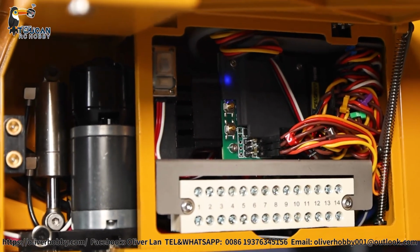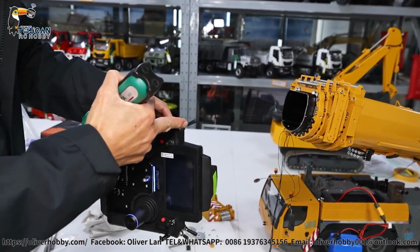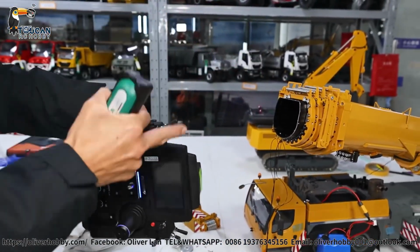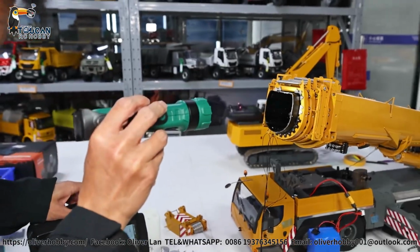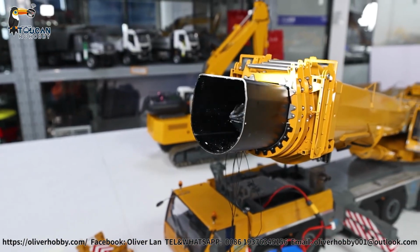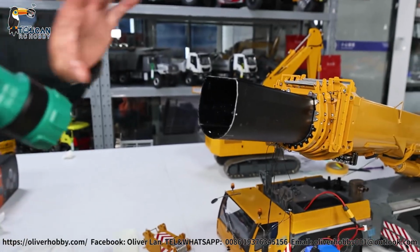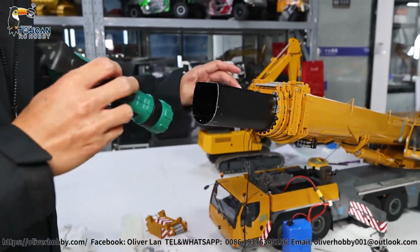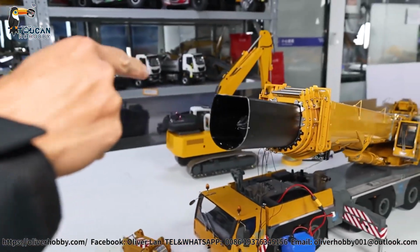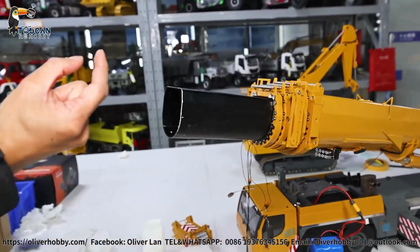Okay, it's already reset. Now we can directly push forward to extend out, and you keep watching if the claw is unlocking the number 5 point pin. Forward. Yeah, it is unlocked. But there is one thing: it's not so accurate because we are calibrating it only by checking with eye from forward. So it's not very accurate, maybe 1 millimeter, 2 millimeter difference.